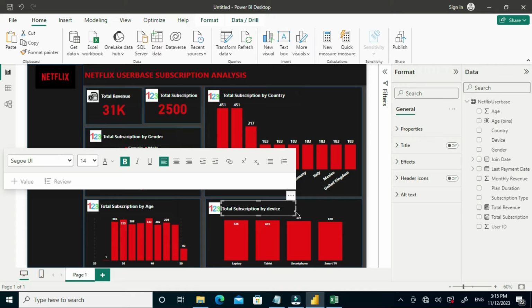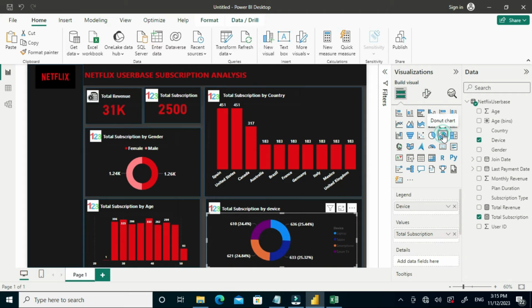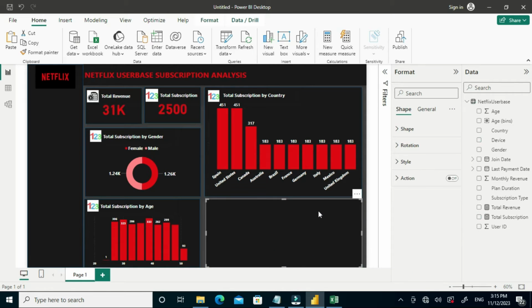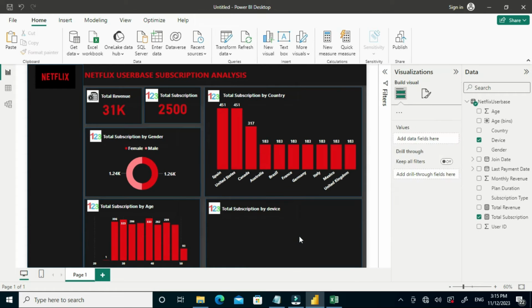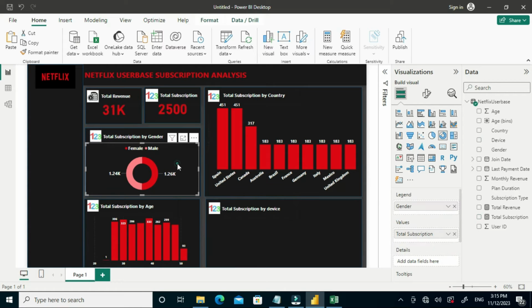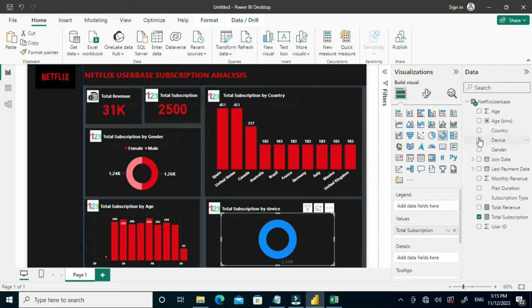But I don't think this chart is fine. So I'll choose a donut pie. But in order not to waste time on editing, what I'll do is make a copy of this chart and bring it here. And I just delete gender and choose device.